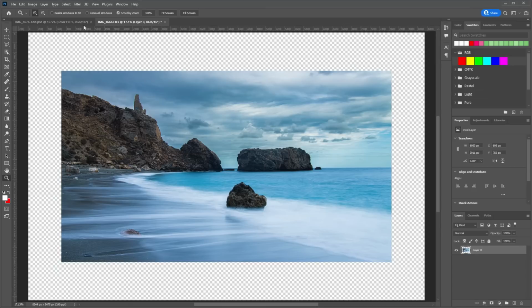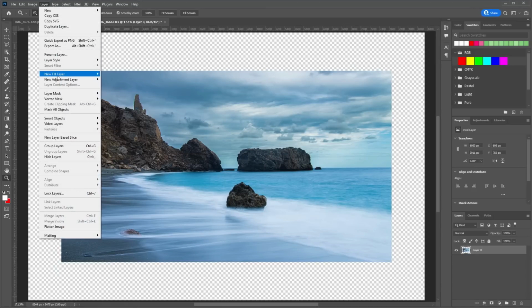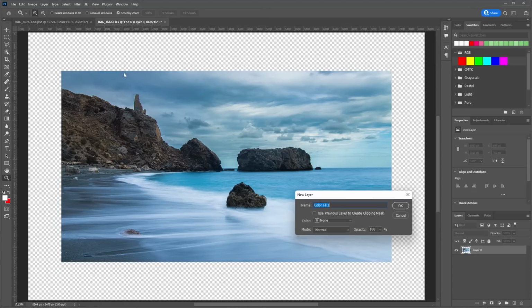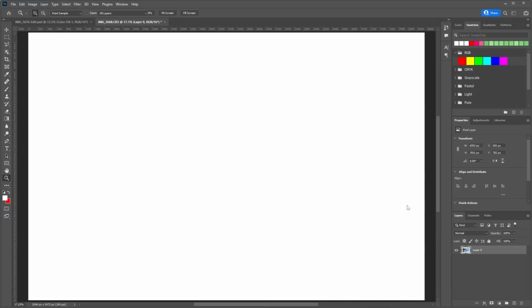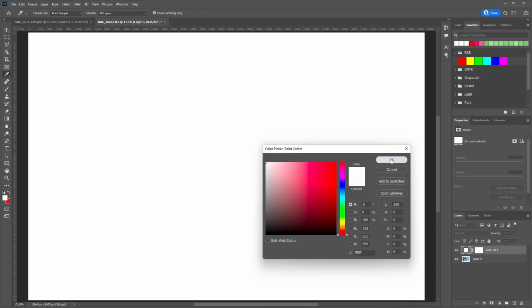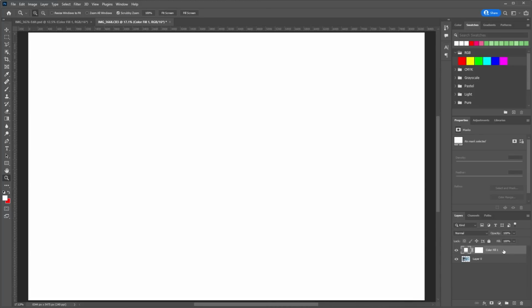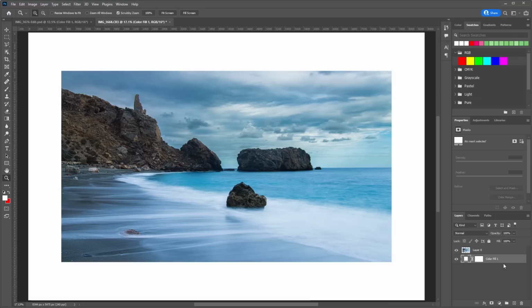Again, it's time to create our layer. So let's create that fill layer. We'll do the solid color again. And again, I'm selecting white at this point, and we will then drag that to be behind. So now you can see that our image is framed quite nicely within that background.